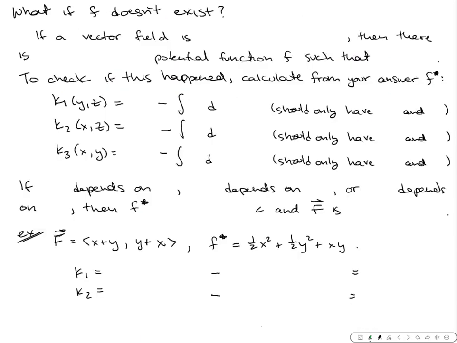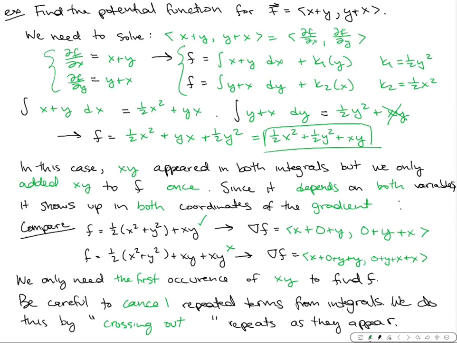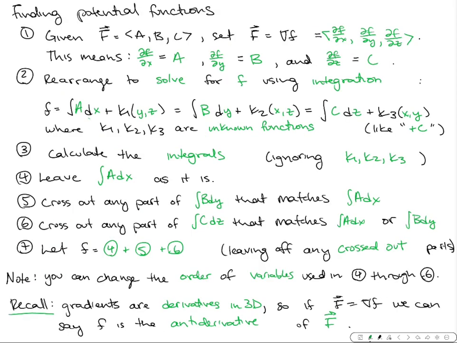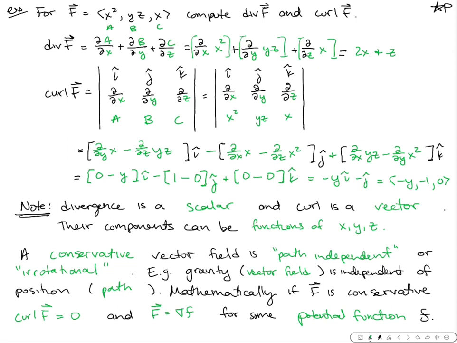Okay, so the last thing I want to talk about is a question that you might have had before now: what if f, the little one, doesn't exist? Early on, we said that little f exists if capital F is conservative, but there's a whole lot of non-conservative vector fields. And in those cases, you would not be able to calculate this potential function f.